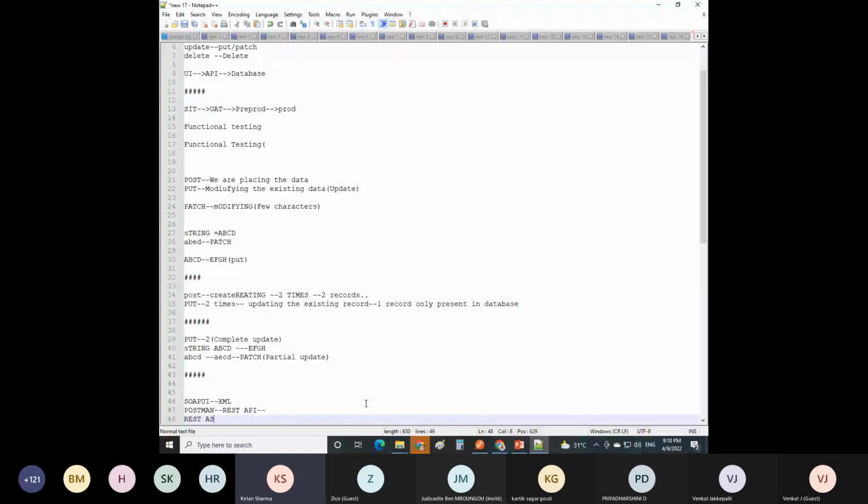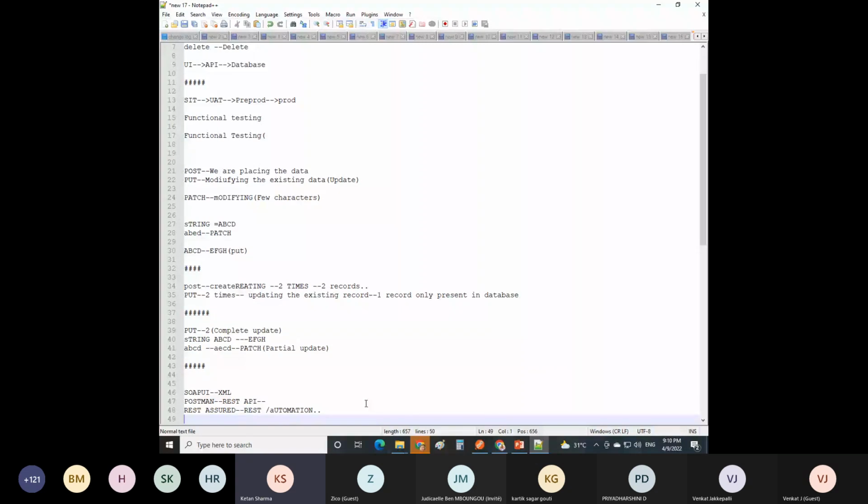So Priya, these are just different tools from different companies, like SoapUI and Postman. There are a couple more tools too, so whatever you are comfortable with, you can do API testing. Rest Assured is totally for automation. With Postman, we have very limited scope for automation. That's the reason Rest Assured comes into the picture. There we can make different POJO classes and write a lot of custom code.